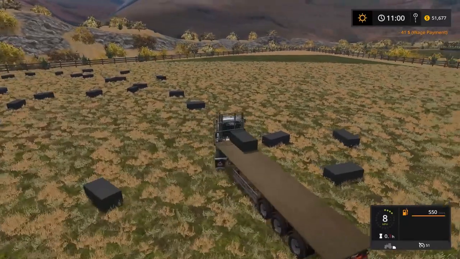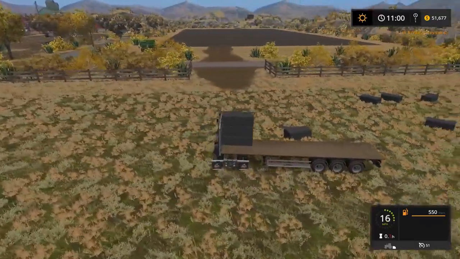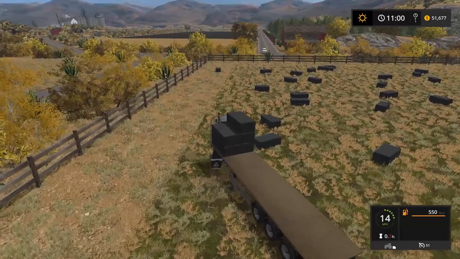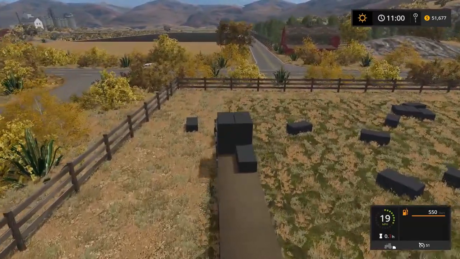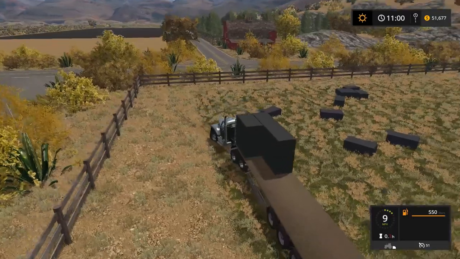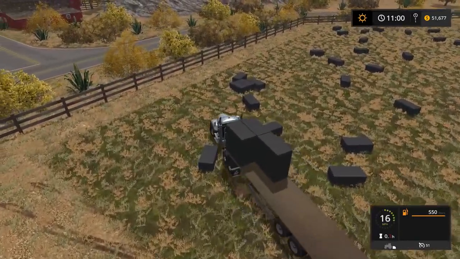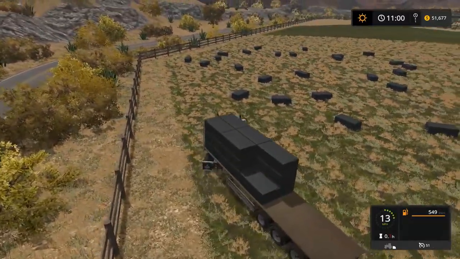Just hanging out here in the American Outback, grabbing up some silage bales, because one, we need to fill up our mixer, and two, we need to make a little cash. Today I have an idea for a new mod that came out on the mod hub, and it's super duper dope. I'm gonna say it's fantastic. It does have some flaws, but at the same time, it's pretty wonderful. But I don't even know if it's gonna fit in the field that we're gonna drop it in.